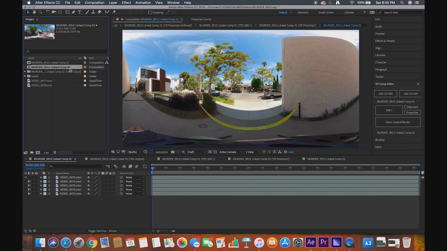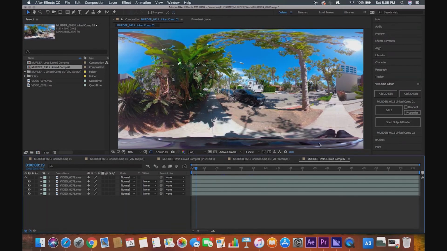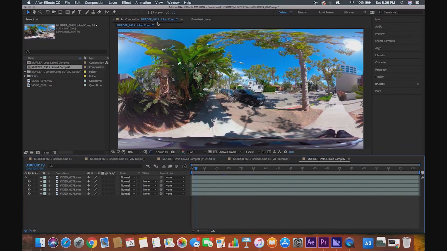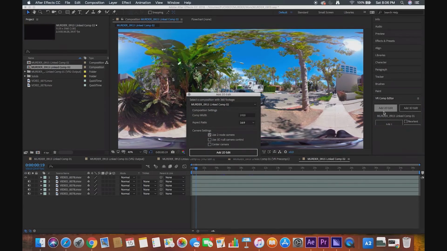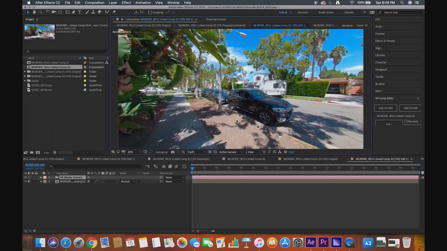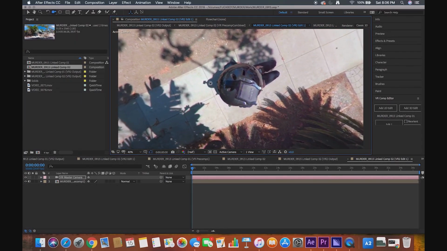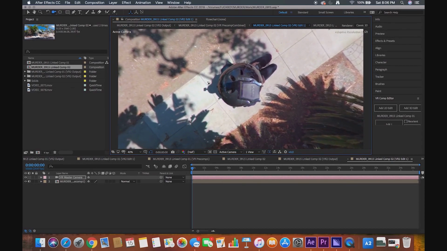I want to actually start with the more complicated one. Over here, as you see, you have shadows, we have things on the floor. So we want to go to Windows and VR Comp, which was at the side, and I just deleted it. Cool. We're going to do Add to the Edit, and then over here we're going to put our dimension. Mine is 5120 because I'm using GoPro Fusion, which is a perfect camera, recommended to everyone. Add to the edit. And then it opens this window, and what I'm doing is I'm looking down, and I want to get as flat as I can with the most amount of surface.